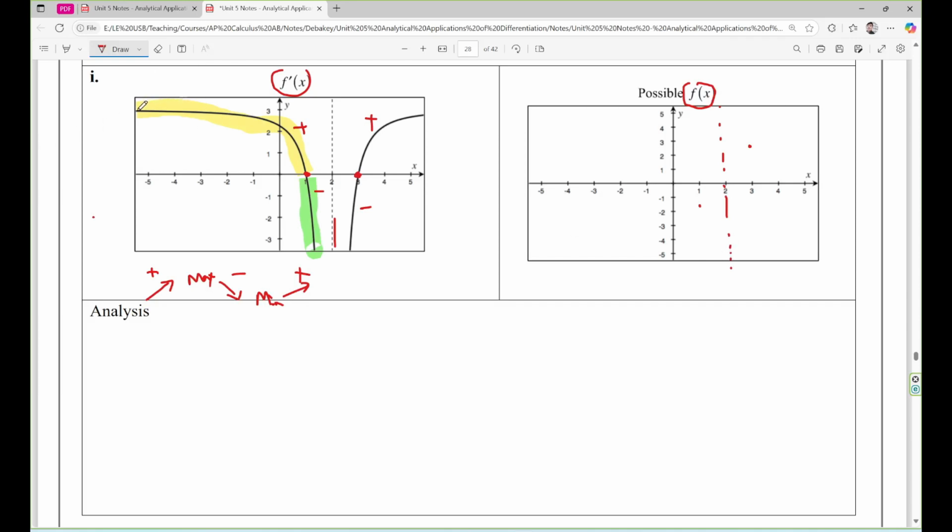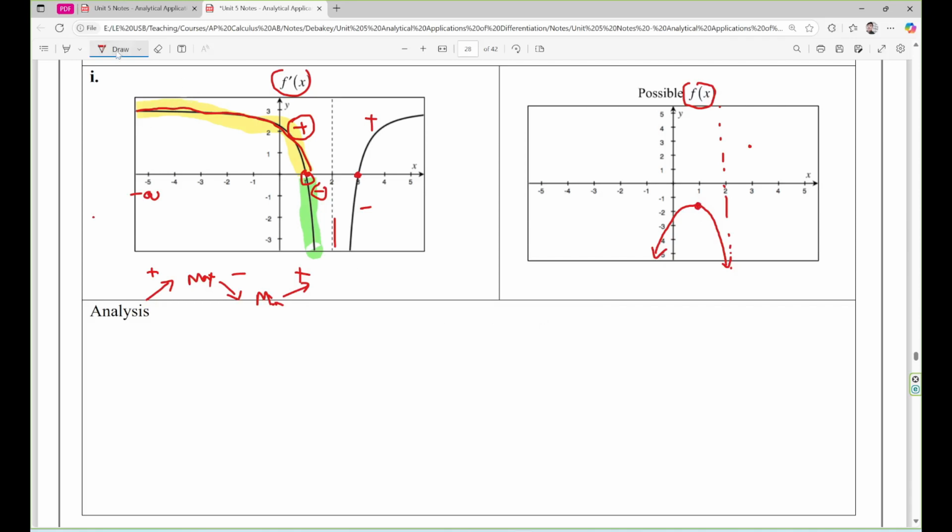Now, since this one is above the axis, which means f prime of s is positive, it tells us that the function f of s is increasing, right? From negative infinity to 1, so it could be like this, right? And decreasing from 1 to 2, so it's going to be decreasing, so it could be like this, right? So this one is the maximum.